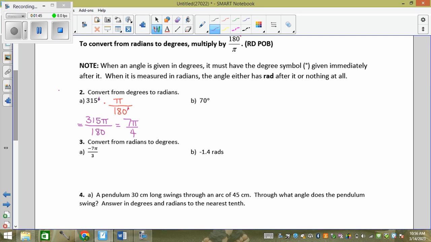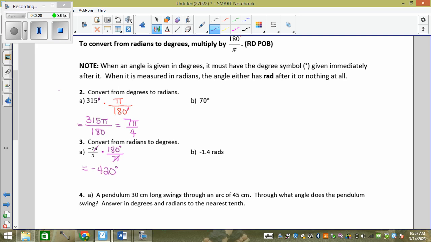Now this one I want to convert from radians to degrees. Radians to degrees, okay? If I want radians to degrees, I need a degree symbol, yes? So I'm going to multiply by 180 degrees over pi, so I get a degree symbol. The pi's cancel off, and I get negative 7 times 180, or negative 7/3, whatever, times 180, or negative 7 times 180 divided by 3. Either way, you get the same answer. What do you get? And then we have to have a degree symbol.